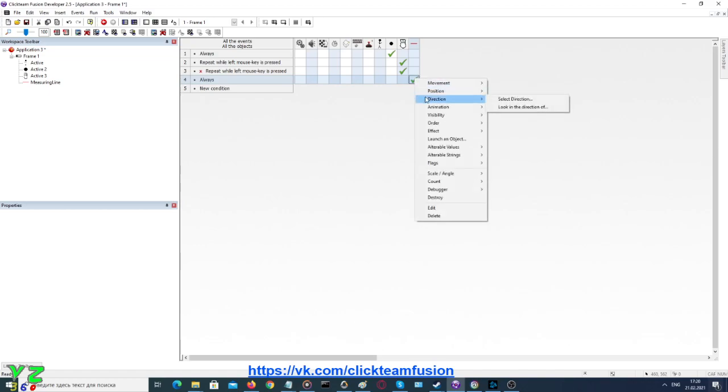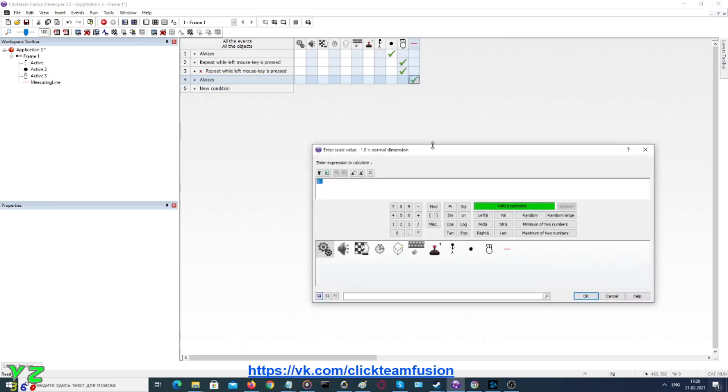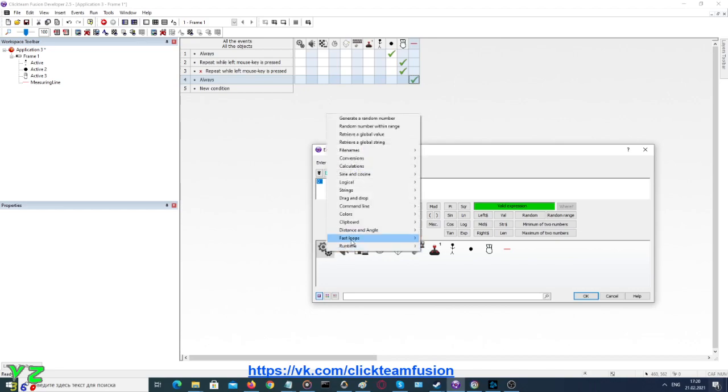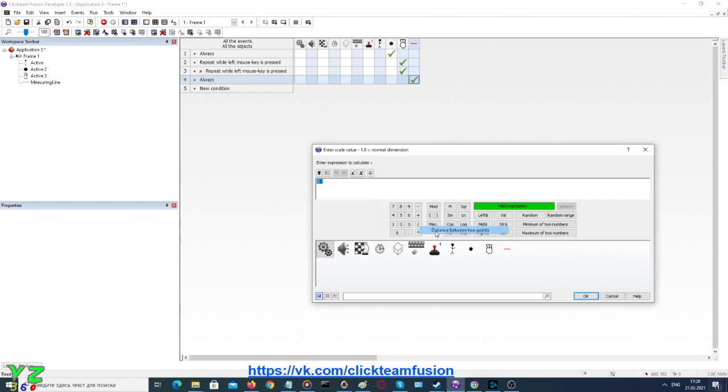Then we select the Y scale, so its height basically, to go from the distance, for the distance, my bad, from mouse to the object, which is going to be set by our distance measurer from the two hog wheels, as they call them, distance and angle, and distance between 2 points.